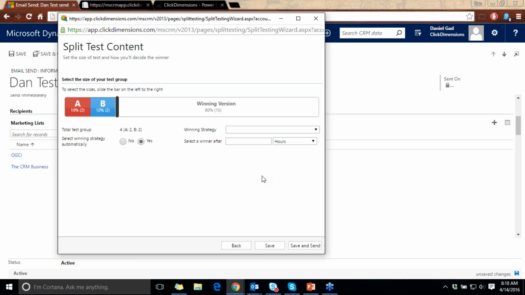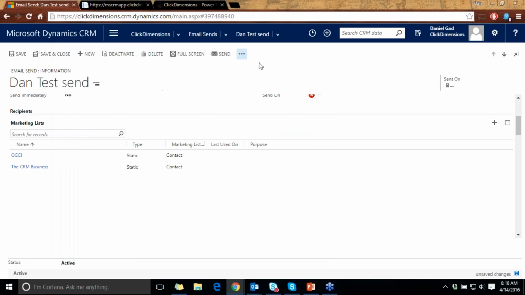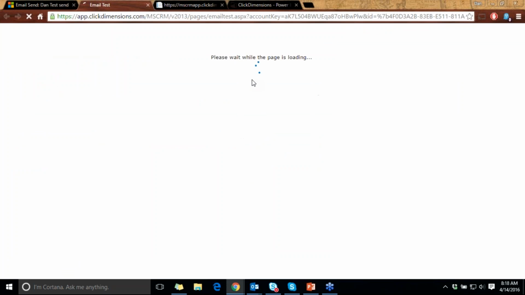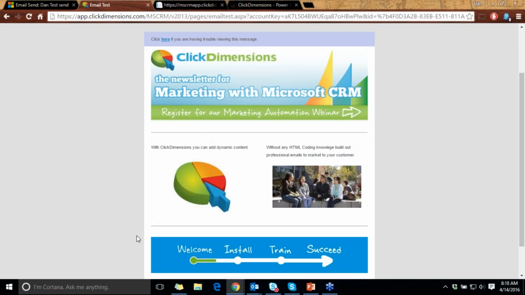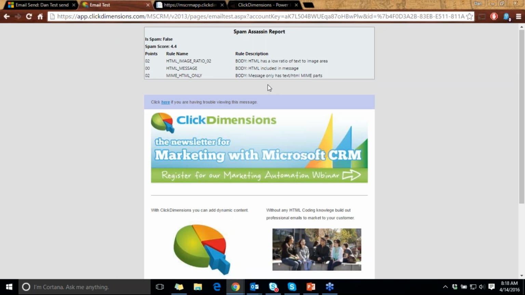Now from that, we can also run a quick web-based test. So this is going to show us a web page view of the email and show how it's going to look if somebody can't see it in their email, so they want to look in a browser. It'll also give you a SpamAssassin report on that email. So you're going to see that it's false at the moment, but the score is 4.4, so it's quite high. So we can see what we can do to reduce that spam score. So it's a great way to test again. You have a variety of ways to test to make sure the marketing list is receiving the most effective email.